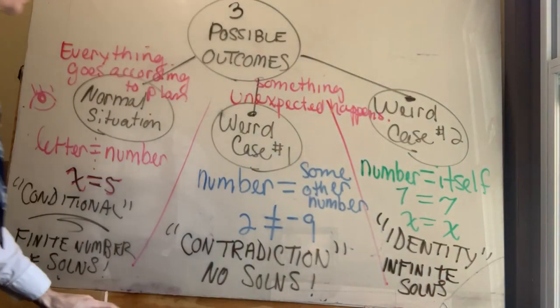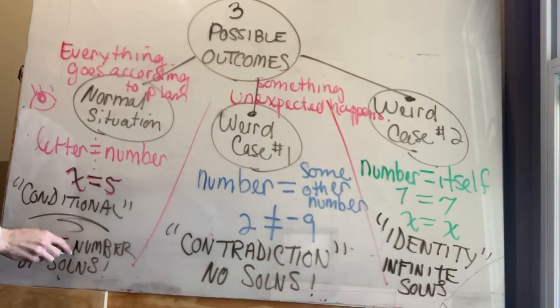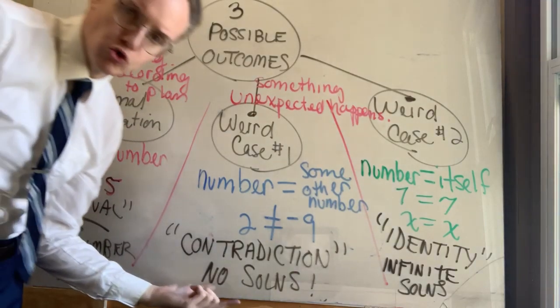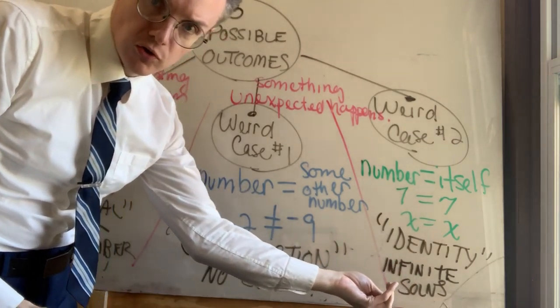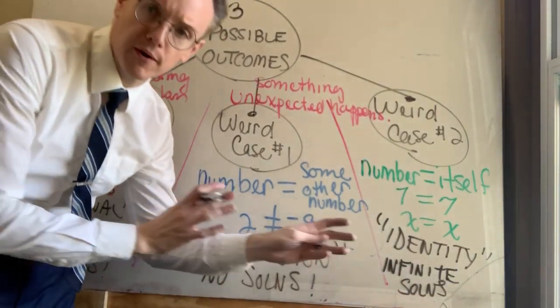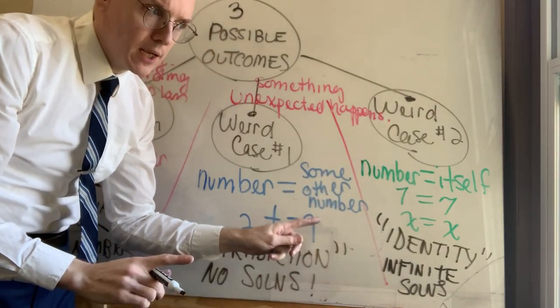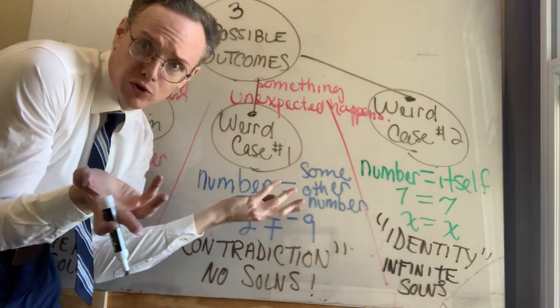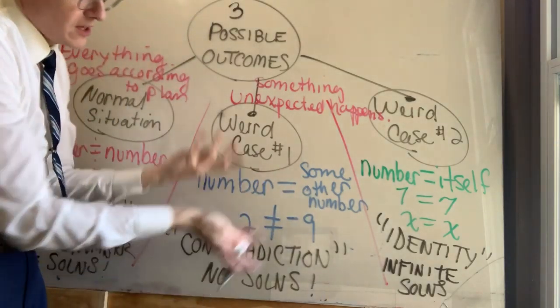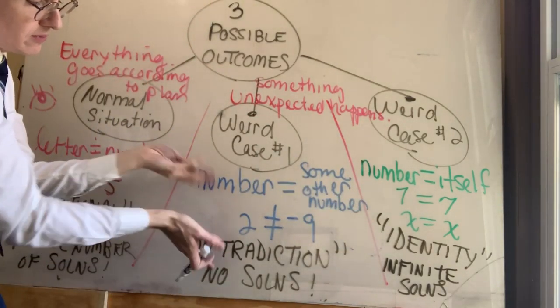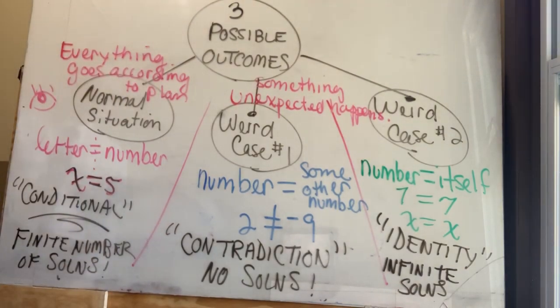So, you can either have a finite, maybe one, two, several, perhaps, solutions, no solutions, or you can have infinite solutions, right? The point of the labels is just to help distinguish one from the other, all right? And to give you a little bit of comfort that you didn't do something wrong, mistakenly. It's just that sometimes that happens, all right? It's not the ideal situation. This is what we want to happen: x equals number. Right? It doesn't always. Okay?